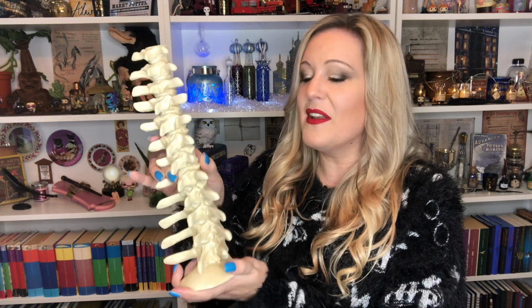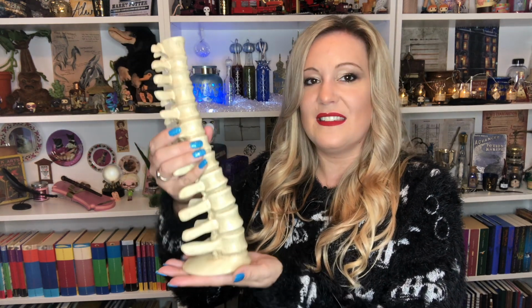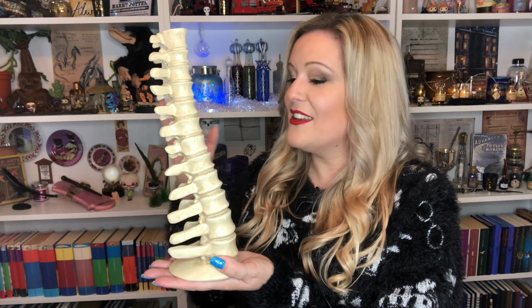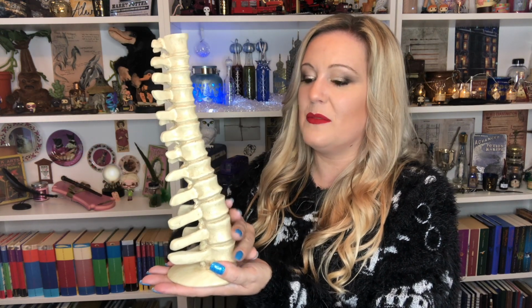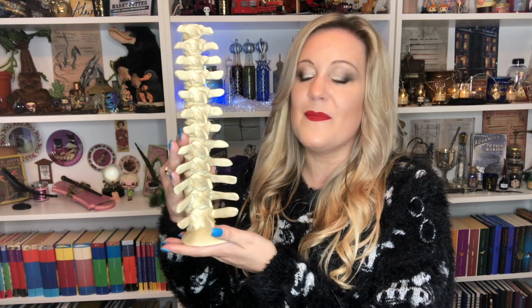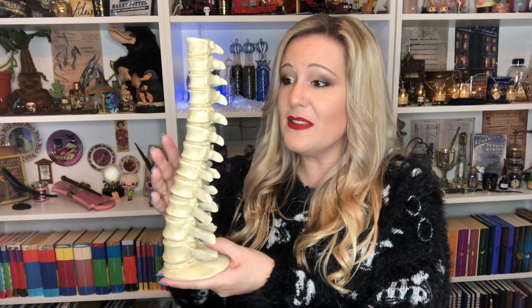And you can just get a normal long candle in there. But I absolutely love this. This was from eBay, from just a normal seller. Again, don't know who made it. It looks mass produced, but I absolutely love this. So I need to find somewhere to put this candle holder. But it just is perfect as like a display piece for the one from Prisoner of Azkaban. But I've always wanted one of these.